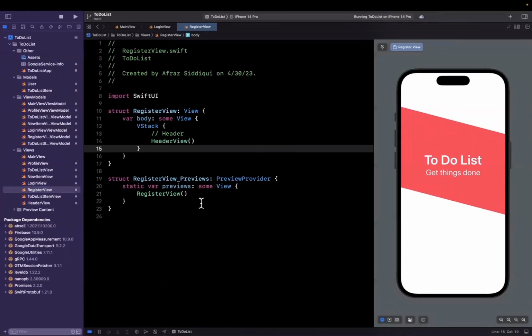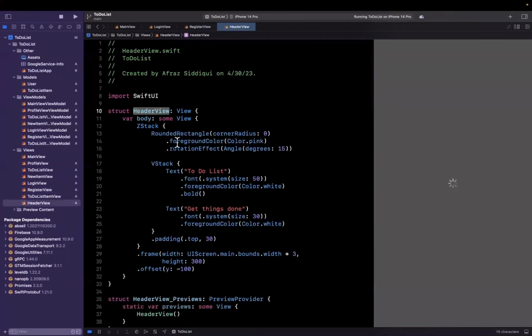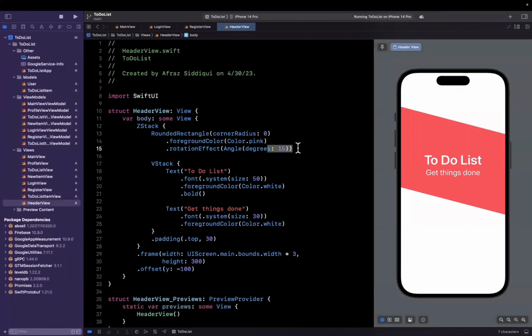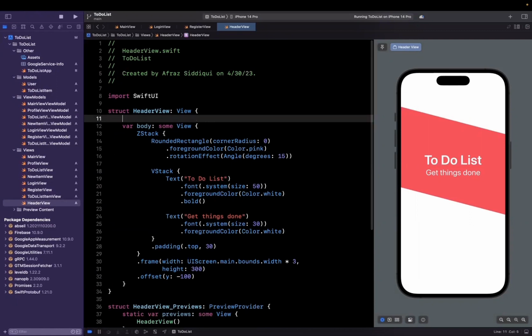So that's no good. What we're gonna learn in this video is how we can actually repurpose our abstracted views to be generic, right? So we have one header view, but right now it actually has a fixed angle in terms of its rotation. It has some fixed strings for its actual title and subtitle. Similarly, it has a fixed background color, so on and so forth. So let's get to it.